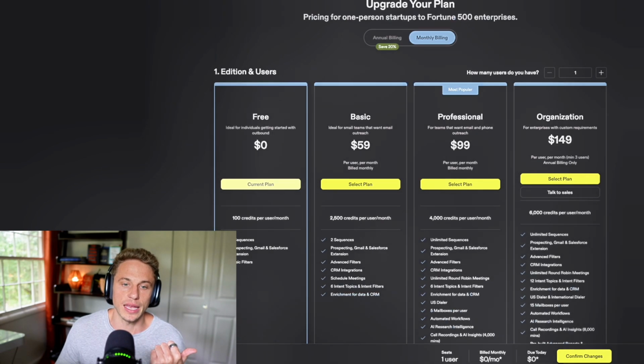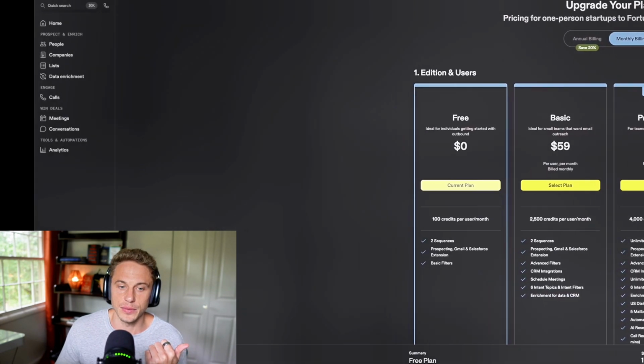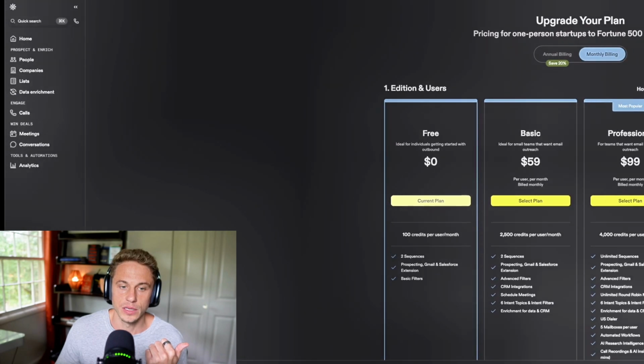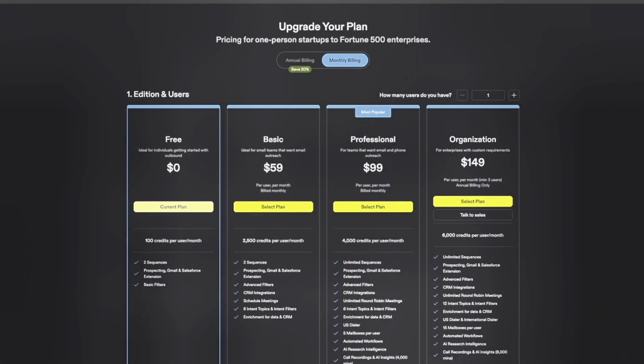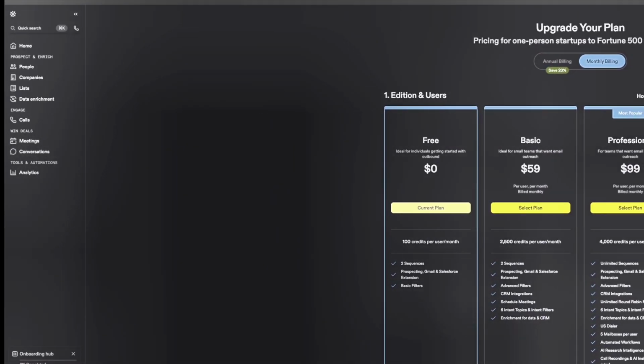And then once you log in, on the left side, let me make sure you guys can see this. It's kind of hard for you to see, but it's basically people, companies, lists, data enrichment, calls. All right, so the point is we're going to use this to generate our list. So I'm going to go in here and I'm targeting B2B tech companies. I'm targeting CTOs, COOs, CEOs, etc. And I'm going to create my list.